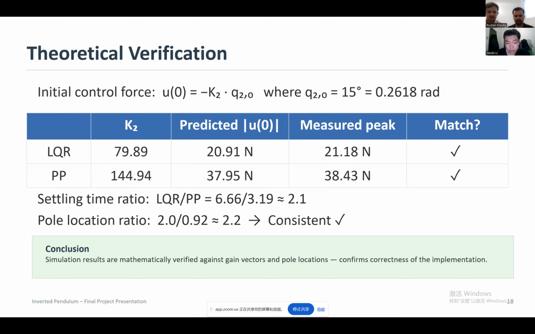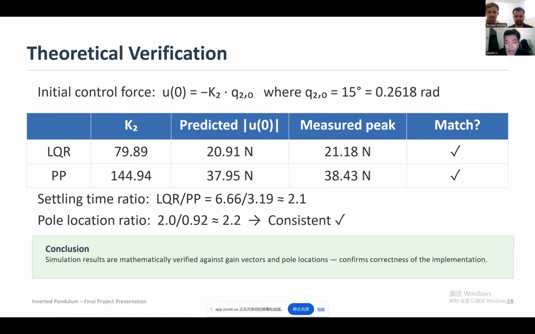Our simulation measured 21.18 newtons. The difference is very small, only about 1%. This small difference comes from the simulation running for a tiny time step before measuring the peak. For pole placement, K2 is 144.94. Multiply by 0.2618, and we get 37.95 newtons.